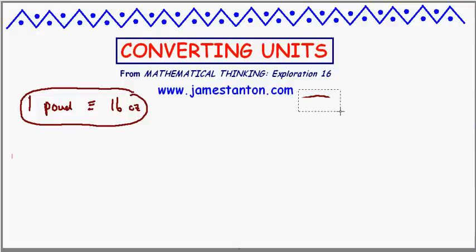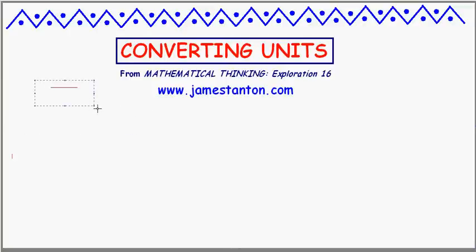Physicists and scientists are, of course, correct in what they're doing, even though the presentation may seem a little mysterious to mathematicians. This is often the case in the history between these two subjects. Physicists will come up with wonderfully creative ways to do things that seem strange to mathematicians that prove to be right in the end. Let's do another example and explain what's really going on.